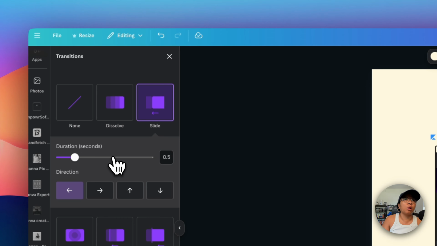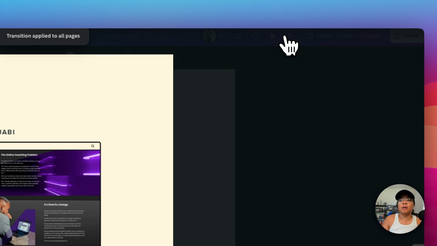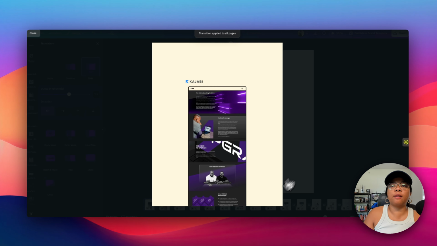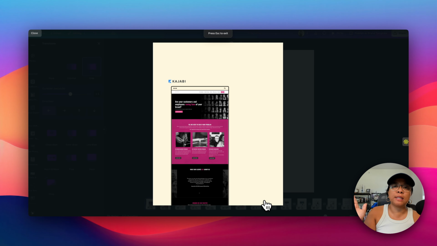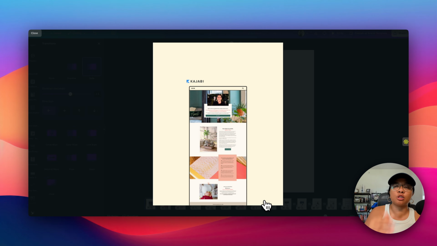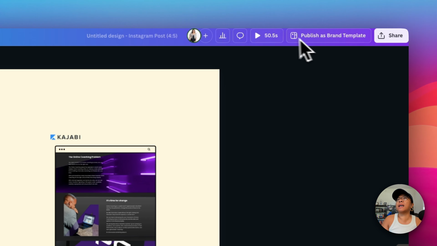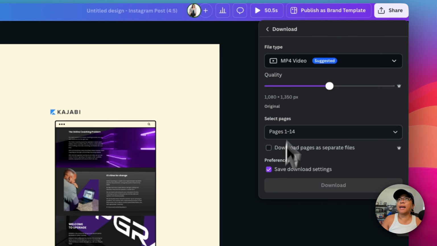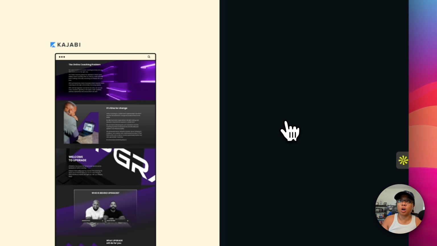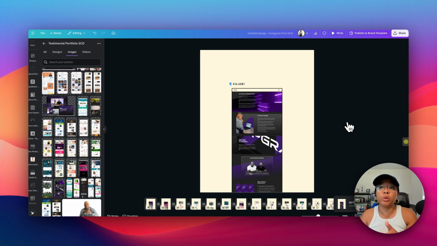So that's 0.1. I'm going to do a 1.1. I wonder how fast that is, because now it's 50 seconds rather than a minute. So now it has a more seamless look and is a bit faster. Okay, that's what I want. Then I'm going to save this one right now, and this is going to be an MP4 because it's a video that we would love to do.